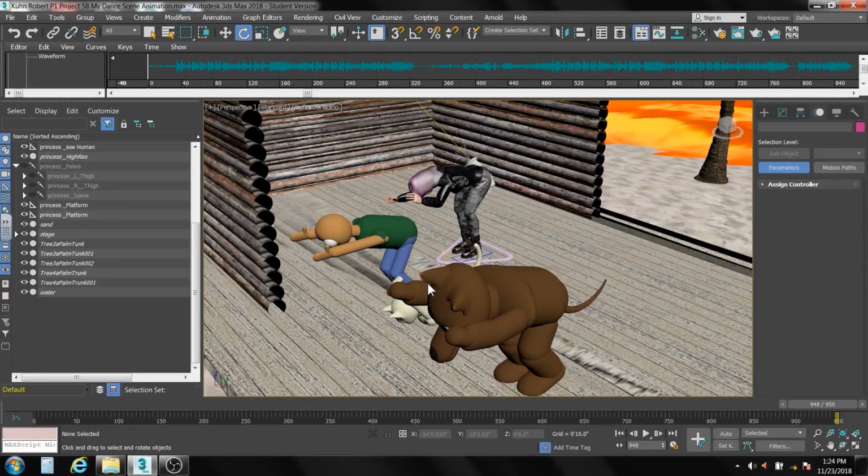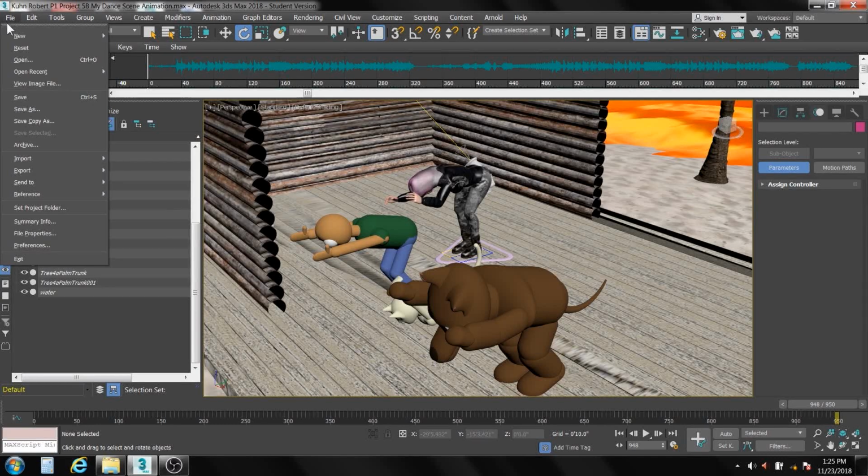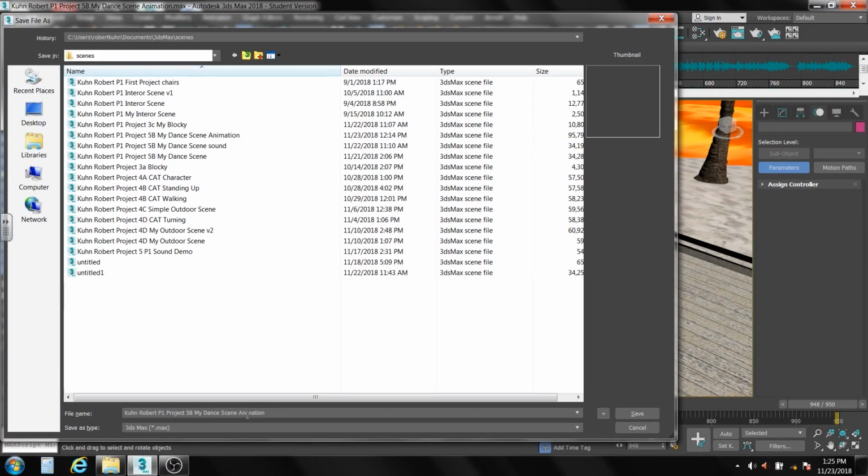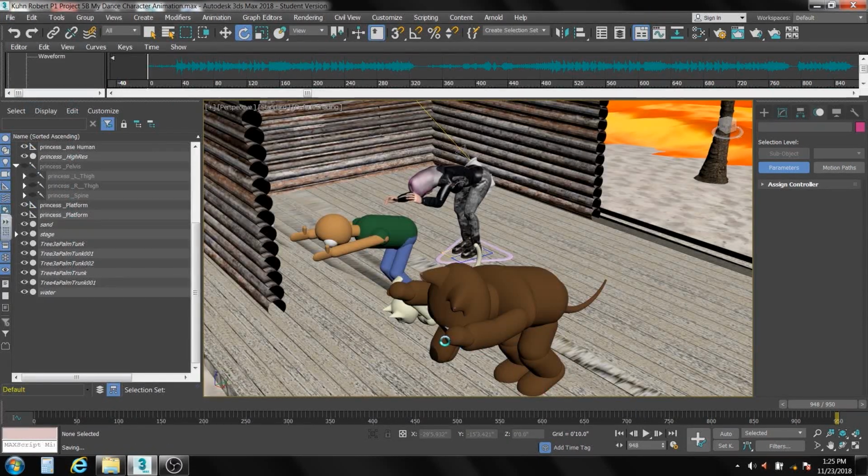And so the next thing I'm going to do is get the cameras and the lights moving. And that'll add a lot more excitement and a lot more drama to it. And so finally I will save. It's a really good idea to save every major step along the way. I had dancing animation. Well, how about I'll do replace that scene with character. That, along with the date, will just let me know which one it is. And like I say, it's just a good idea after all that work to save, and that way you won't have any troubles going forward.